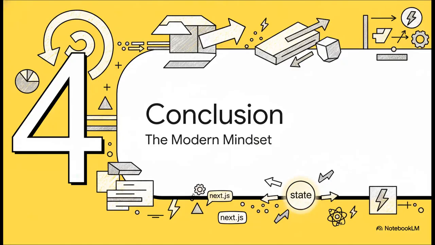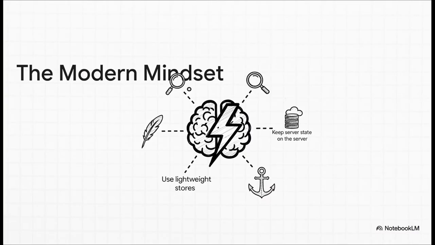Okay, let's bring it all home. What we've talked about today isn't just a random list of tips and tricks. It's a complete, cohesive mindset for how to think about state in a modern React and Next.js application. This list right here, this is your new checklist. Minimize your state, localize your state, keep your server data on the server, use client state only for client interactivity, and stabilize everything. This is how you build apps that aren't just fast when you launch them, but stay fast, predictable, and scalable no matter how much they grow.